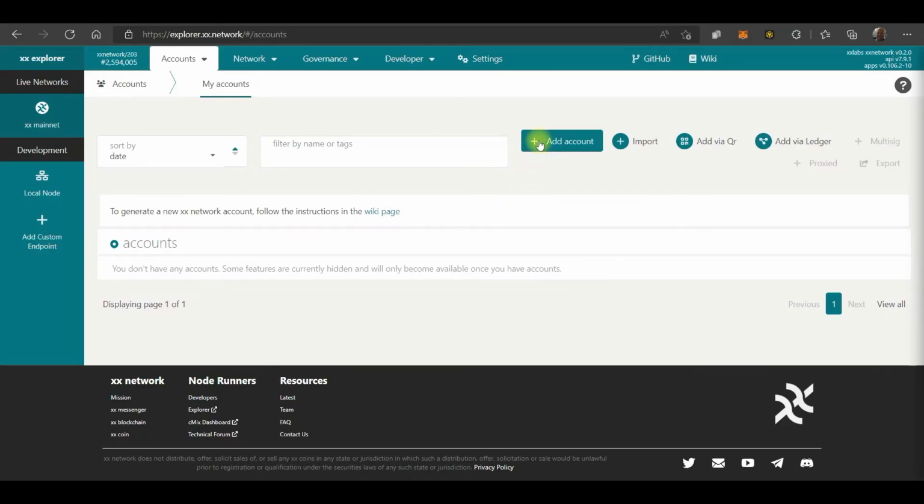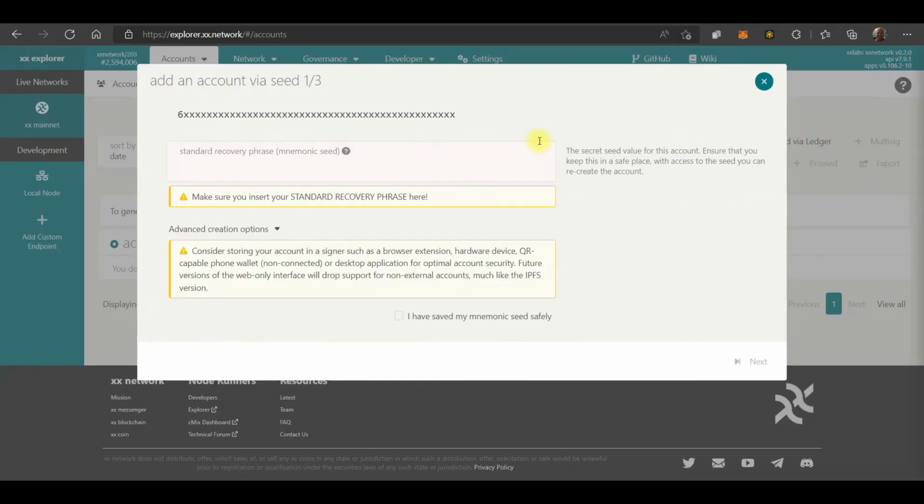You can now click on Add Account on the browser page, right? So you go here. Now this is going to come up, and this area that's translucent red here, it wants that seed phrase, and it wants the standard one, not the quantum one, as it says here, right? It needs to be the standard recovery phrase. Once you input this phrase, then the wallet number will show up.